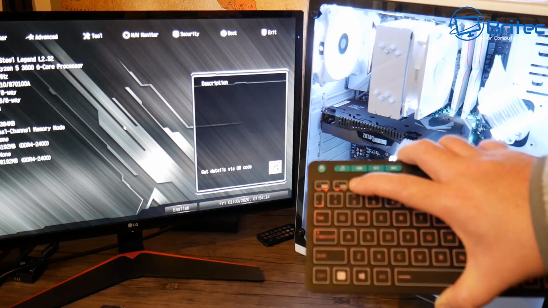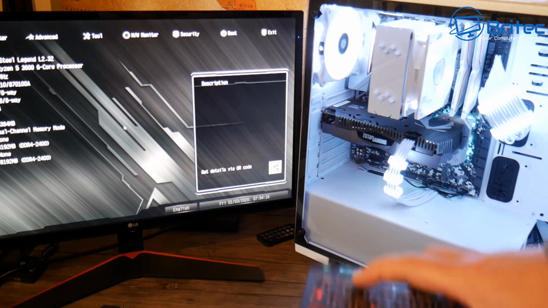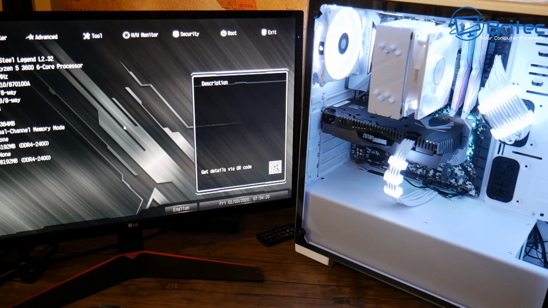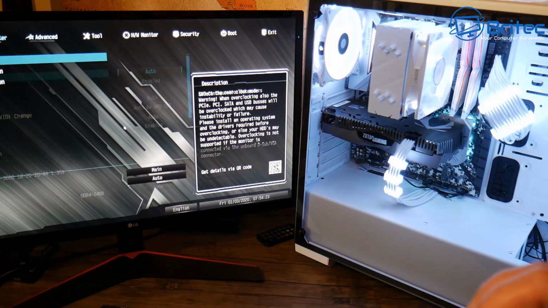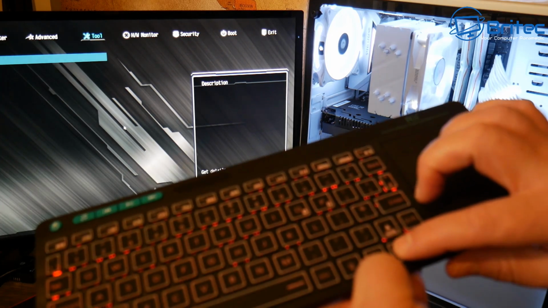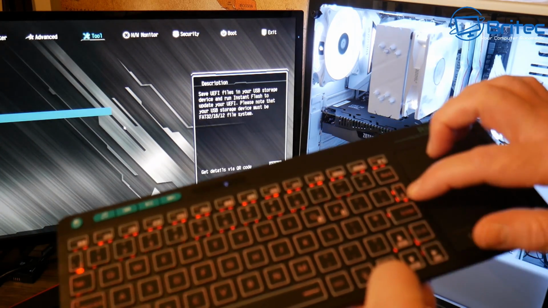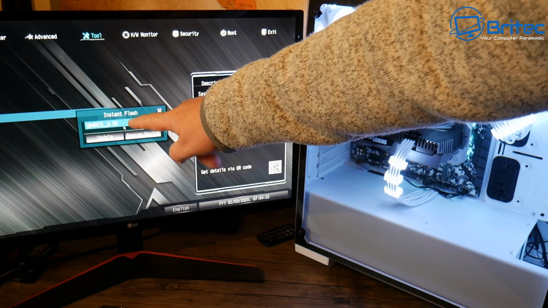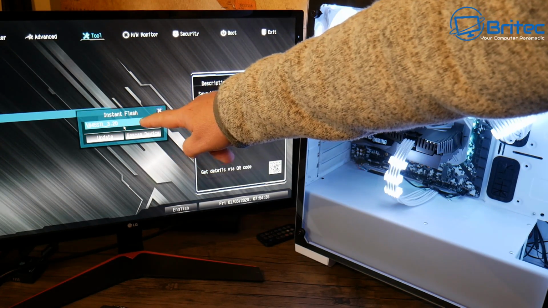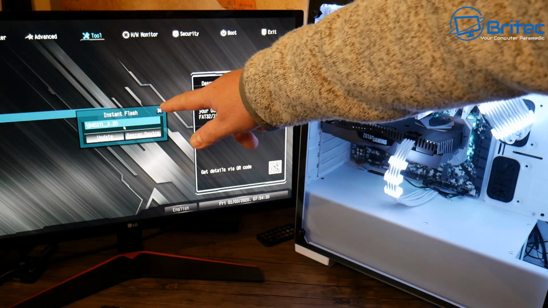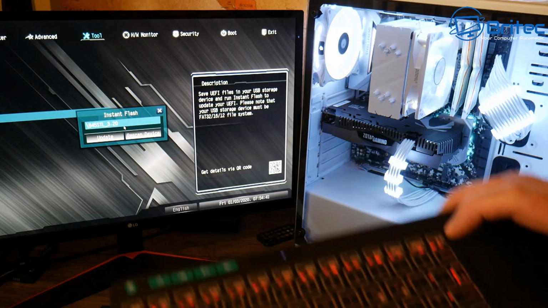Once you're inside here, this is your BIOS, and this will tell you that we are running this BIOS here. We need to go to the tool section here so we can flash our BIOS. Once you're inside here, you can use your little cursor keys here to navigate down, and we're going to click on Instant Flash. Once we get this, it will tell us this is our BIOS that we're going to instant flash, which is the new version, which is the 3.20 version.